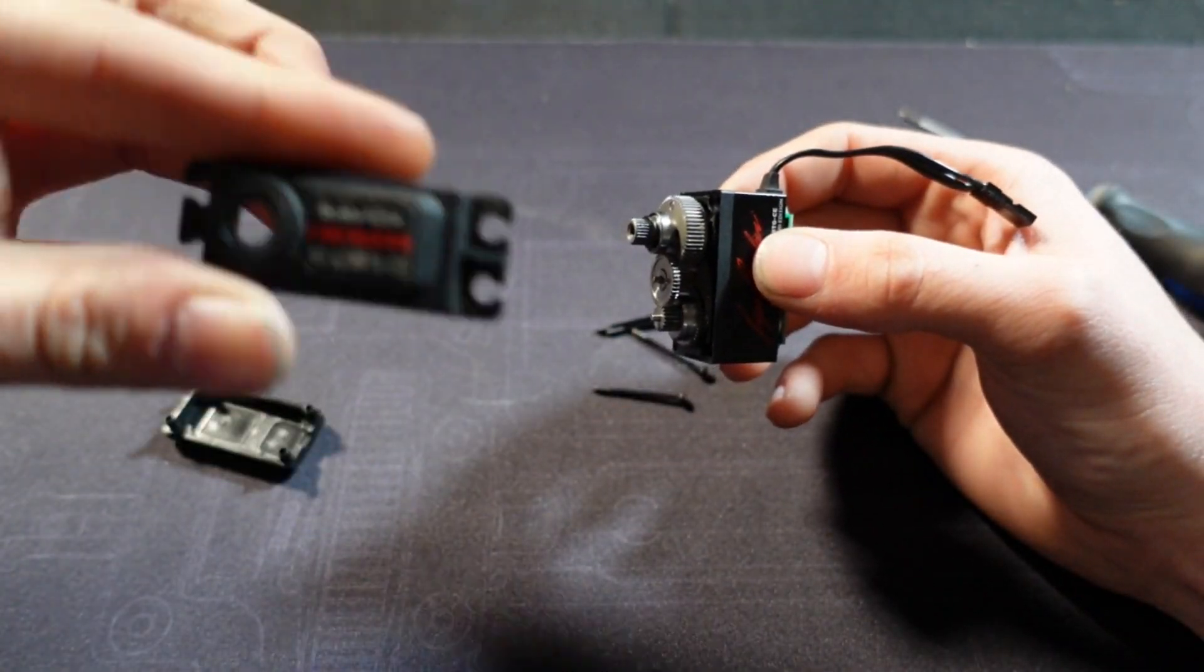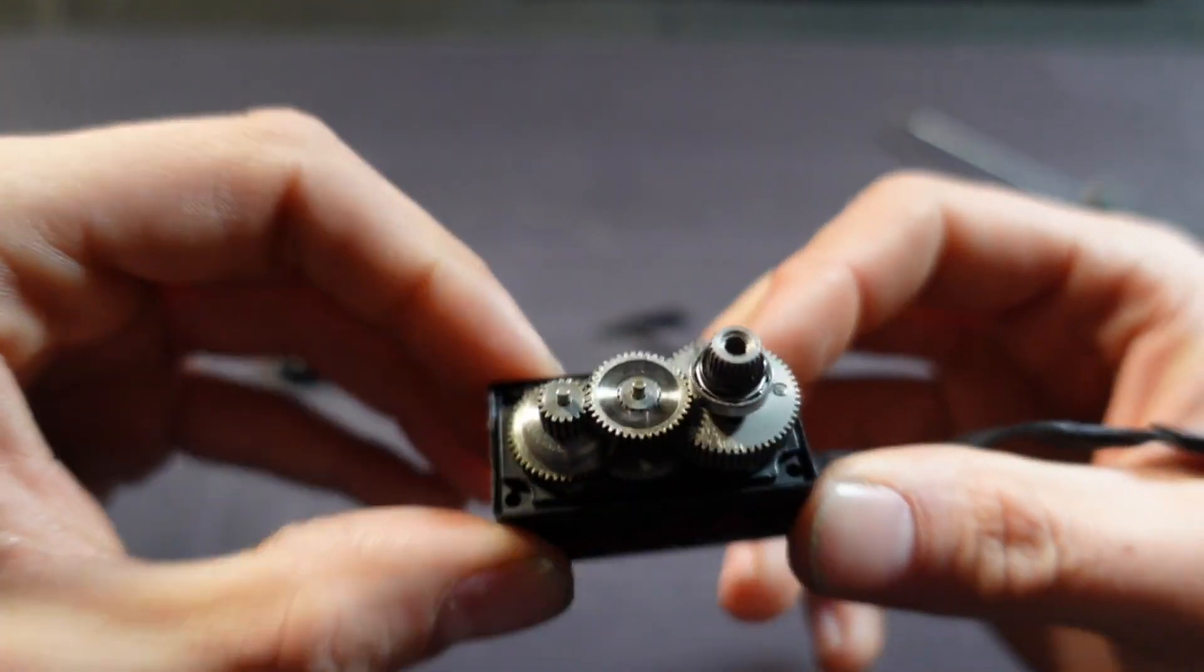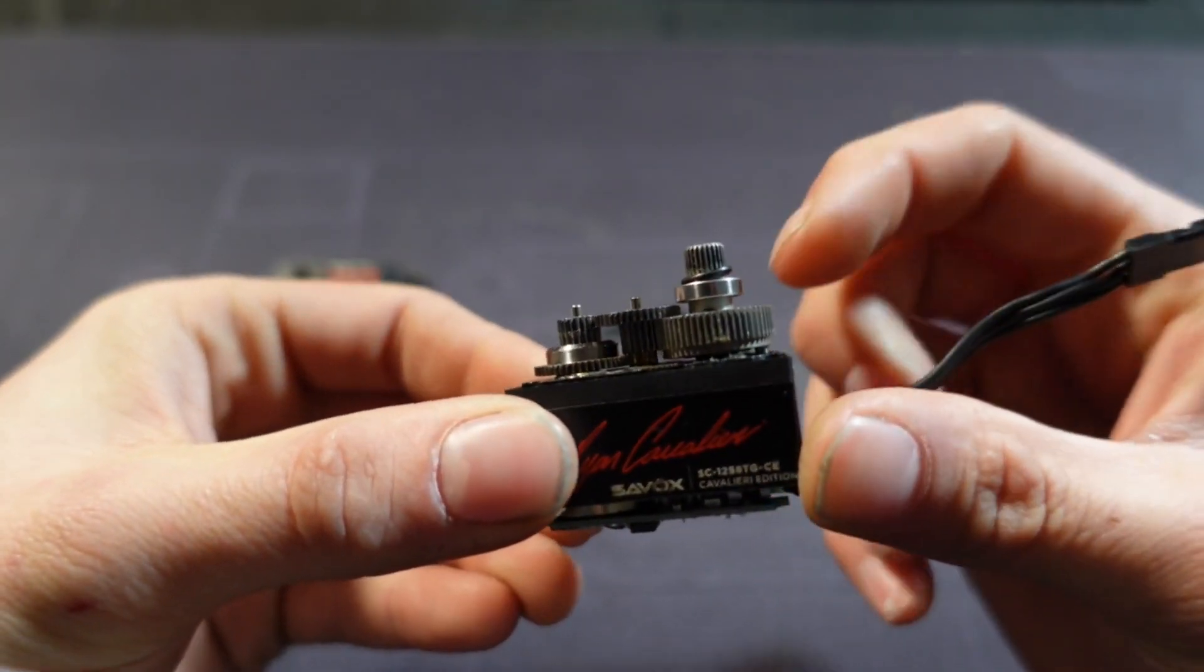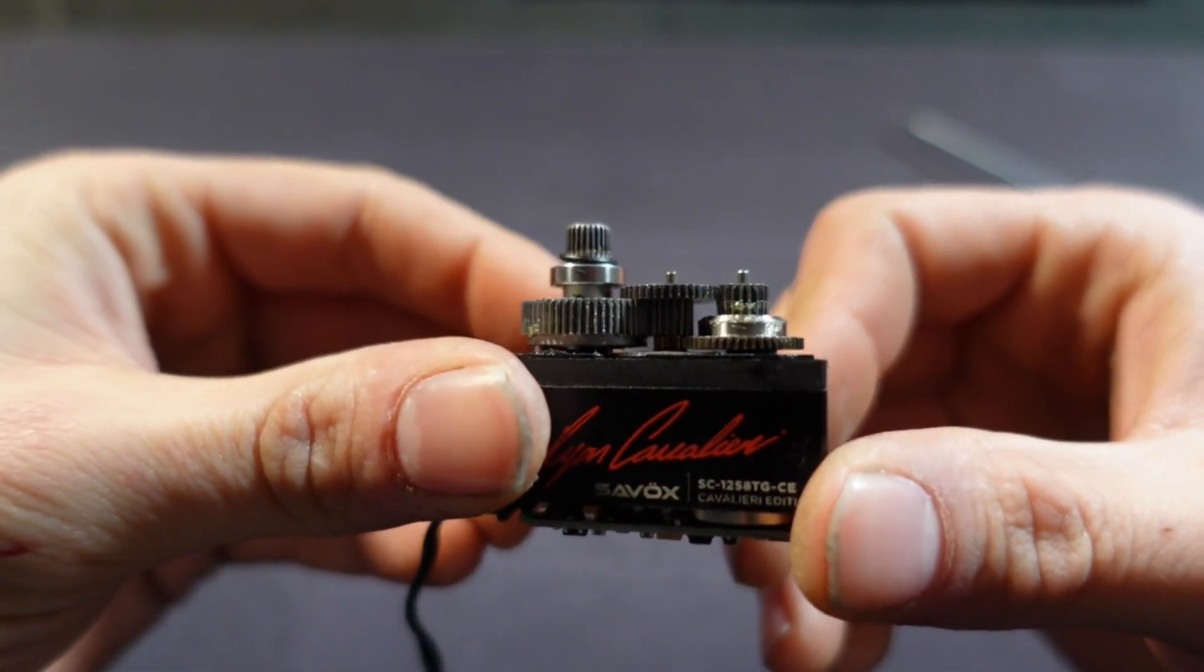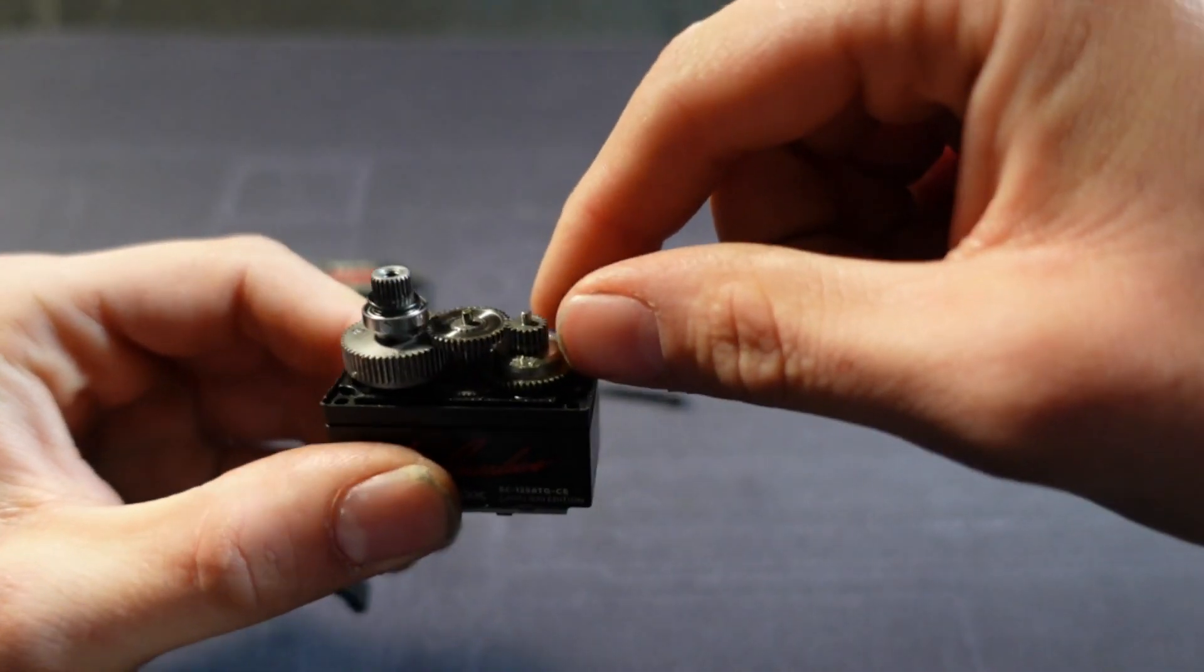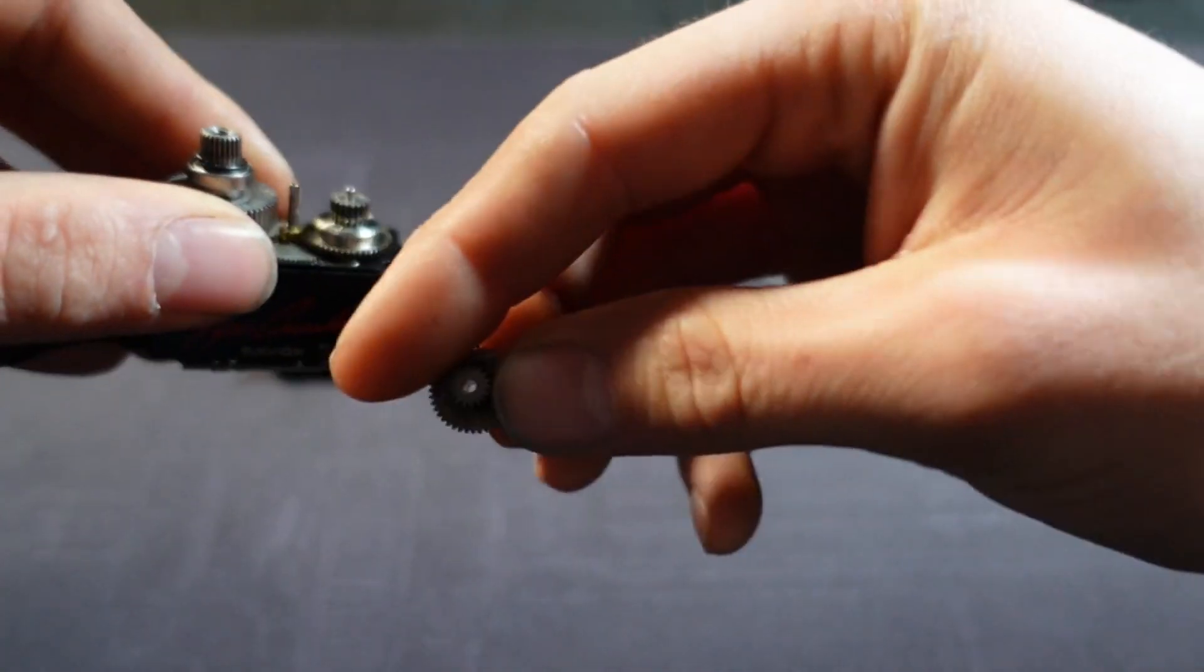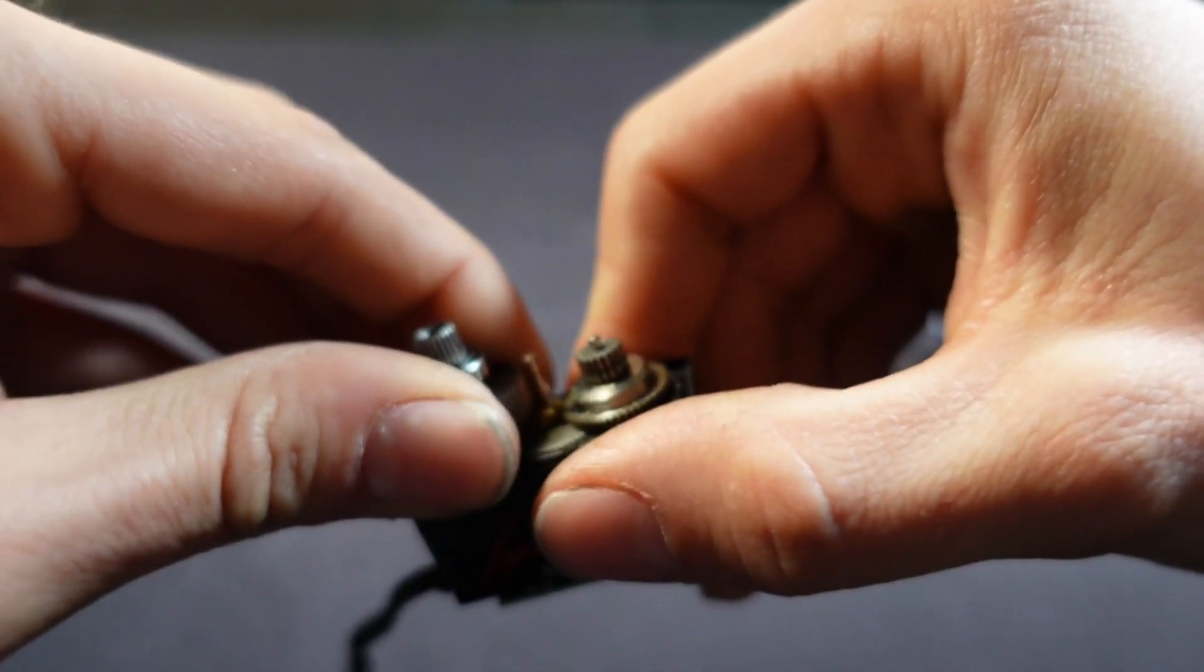So there's your case. Now here's the servo itself. There's our gears. I'm gonna give you guys a good look there. So these all come out, they're all just sitting on little pins. So we're gonna go ahead and pull the main gear off. I'm gonna take off this little guy first. Main gear should slide off like that.